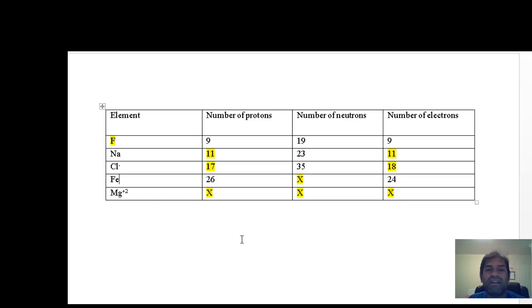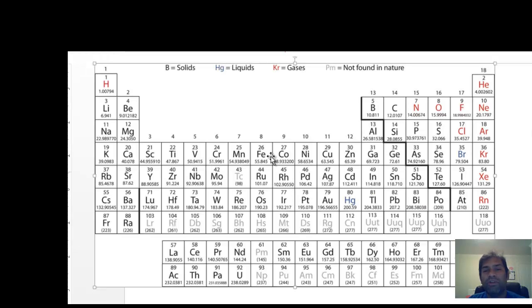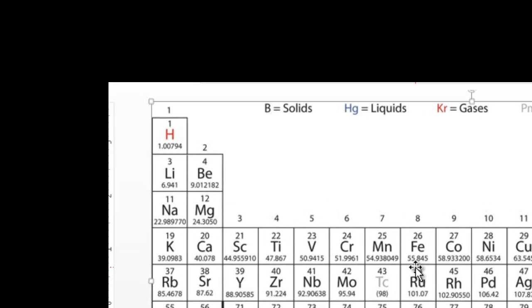The number of protons plus the number of neutrons is going to be the mass number. Here we do not know the number of neutrons, but we do know this bottom number, which has three meanings. That Fe has a mass number 55.845. So that bottom number is the mass number. It also is the number of grams in 1 mole. It is also the mass in AMU. So three very important definitions for this number here with the decimal.